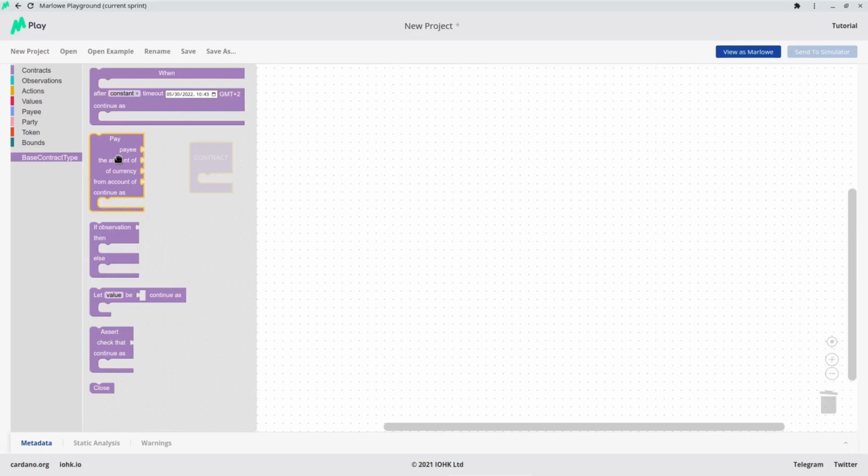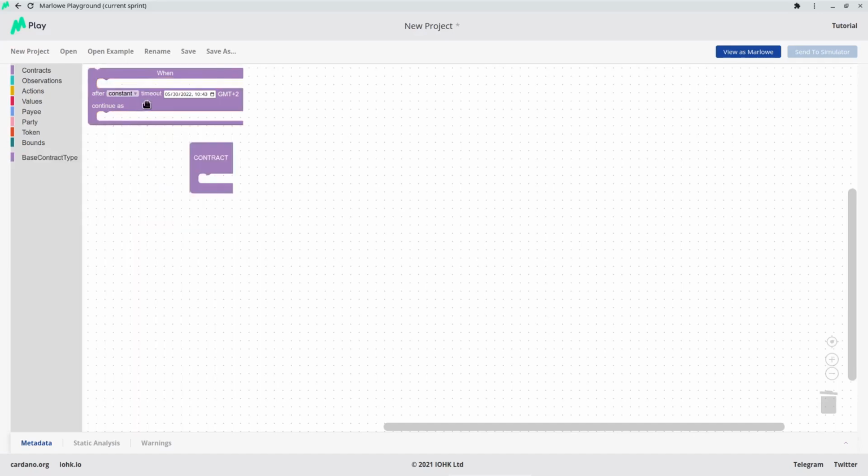So if we want to make a payment in Marlowe, we first must get some funds into an internal account. Now, that means we need the giver to make a deposit into the account. And that is something the contract can't enforce. I mentioned that last time. There are actions that the participants of the contract must perform, and you can't force them to do that. And for situations like that, when you expect one of the participants of the contract to do something, we need this when construct.